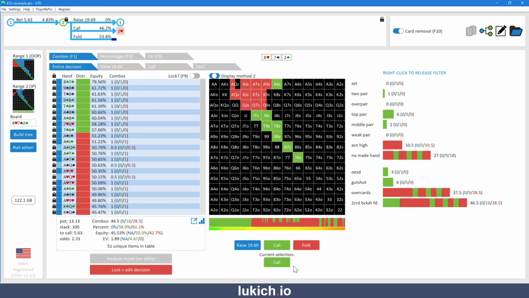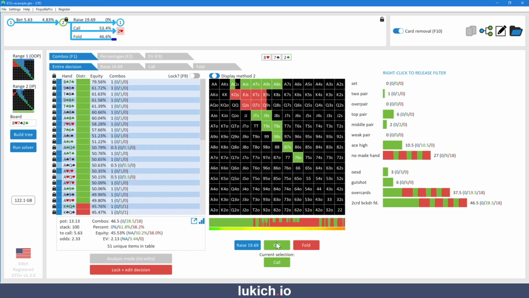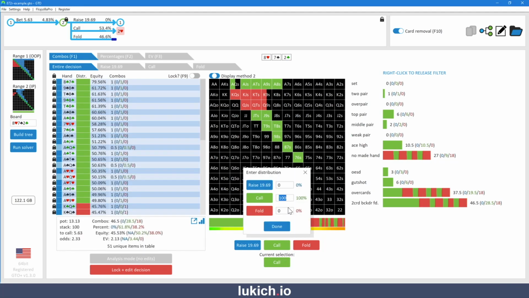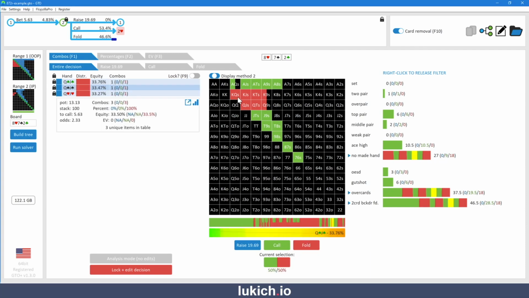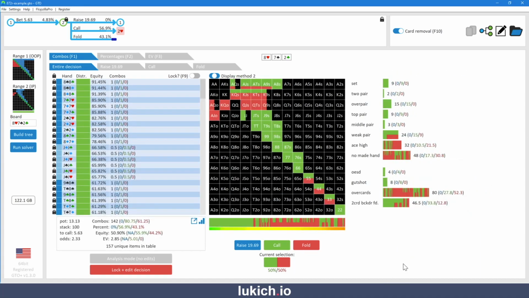So what I'm going to do in this spot is say that our opponent is always going to continue with the ace-high backdoor flush draws, and then they are going to continue 50% of the time with the king-high backdoor flush draws, and then they're always going to be folding the queen-high backdoor flush draws. Again, may or may not be realistic, but we can actually see that.